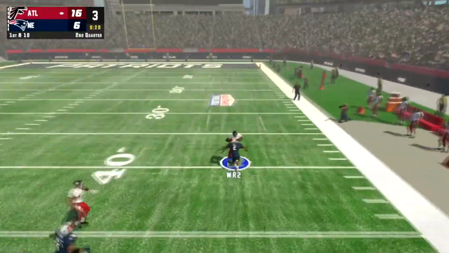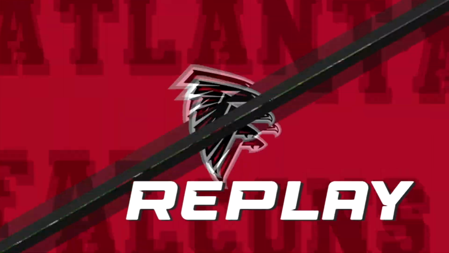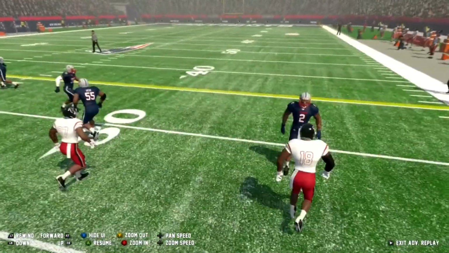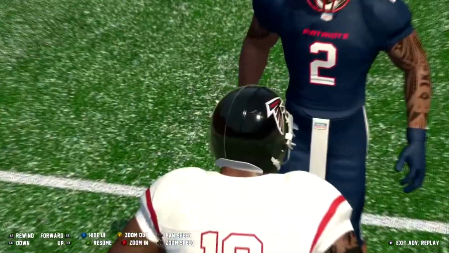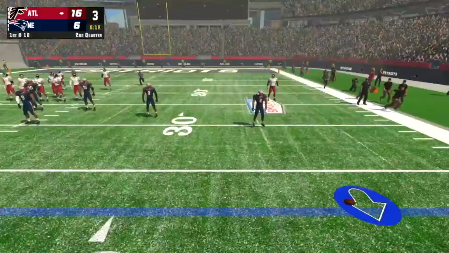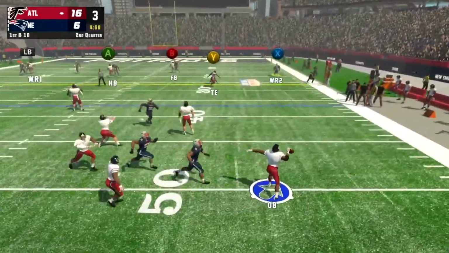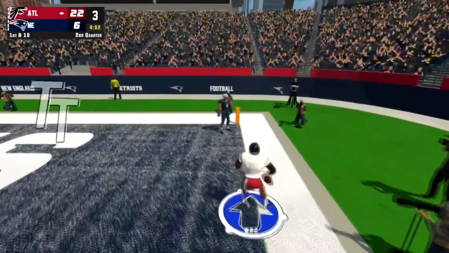Wide receiver 2 has been wide open all game. Mills can't cover him or squat. I want to see who that is. Oh, that's Ridley. It's Calvin Ridley. Who's suspended for the whole year, by the way. Wide open again. Let's go. Touchdown. Jeez.